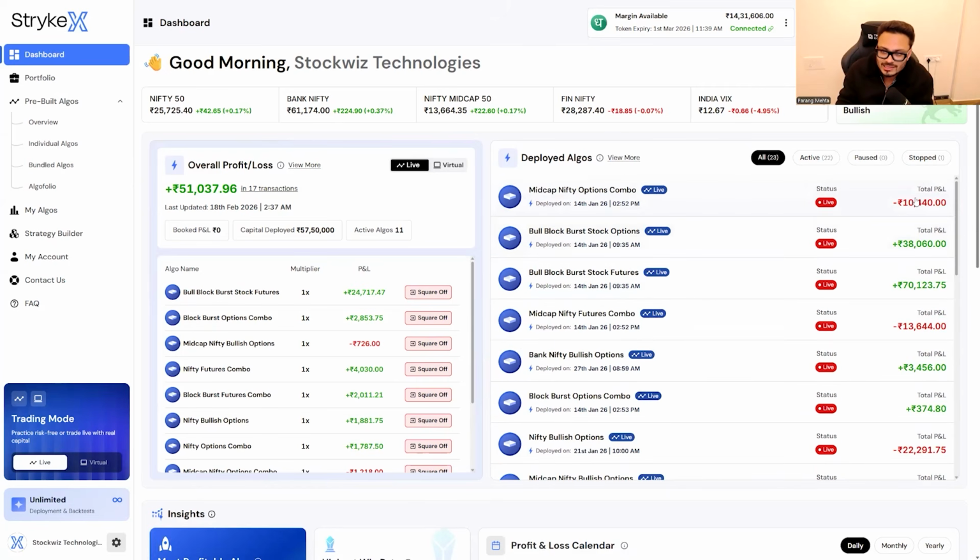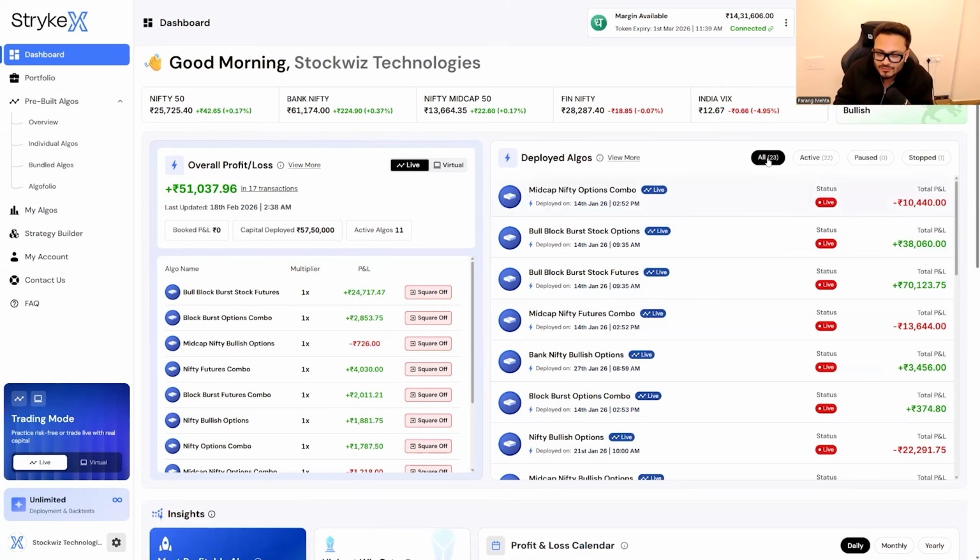Now, on the right hand side, you will see the total PNL. This is the combined PNL of the algo till date. So this is your PNL, from the date you started deployment of this particular algo till date, whatever is the PNL, this is what it will show. Now, this PNL always changes after the market closing. So this won't change real time because this is the cumulative PNL of the strategy, but all the other PNL will change real time, right?